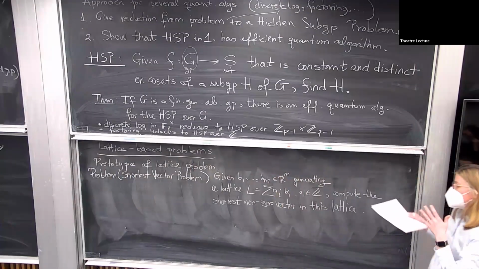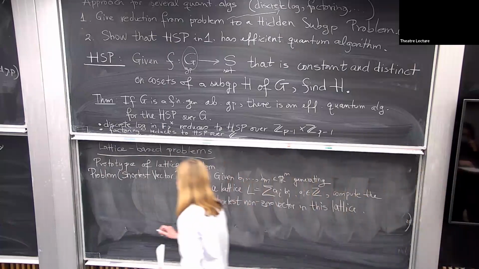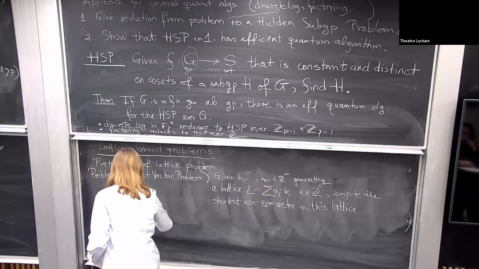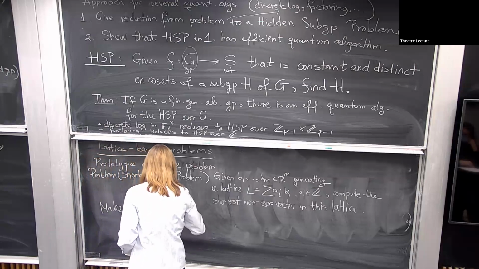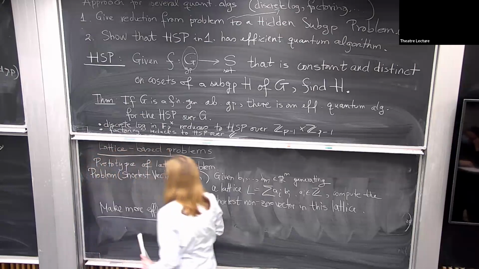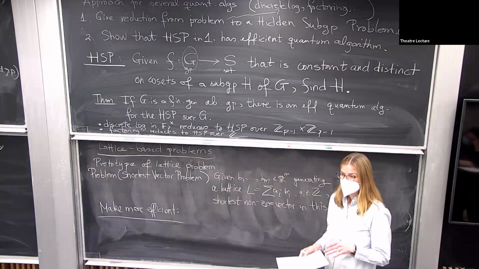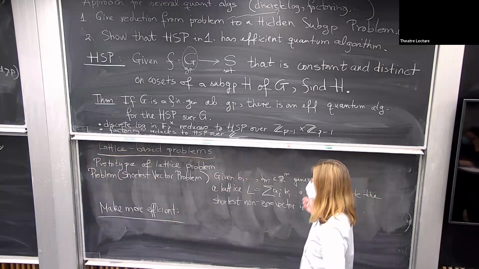But if you want to make things more efficient, you could say, well, if the systems based on the shortest vector problem are really inefficient, I'll just make some extra assumptions that make the system faster. So one thing one could do is, I want more structure.